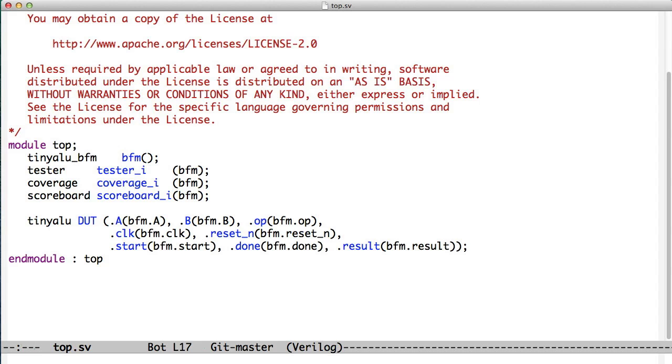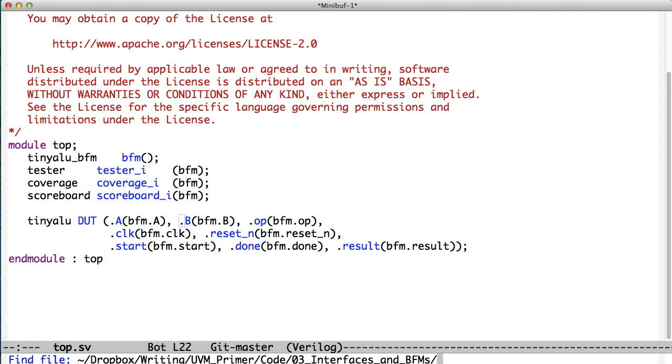And you can see that this BFM, we've got it here named BFM, gets passed to the three modules, and also it gets used to instantiate the DUT. So the signals that are connecting everything together are stored in the BFM, or in the interface. They're not in the file. And because they're in the interface, we can pass all the signals around together essentially as a pointer. And that becomes really important when we look at object-oriented test benches.